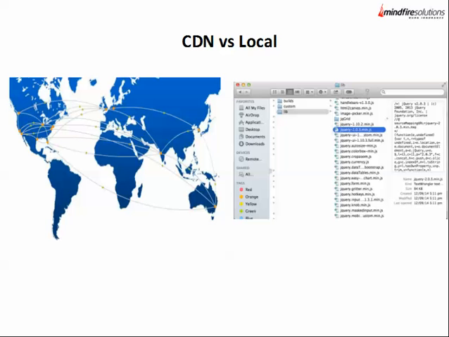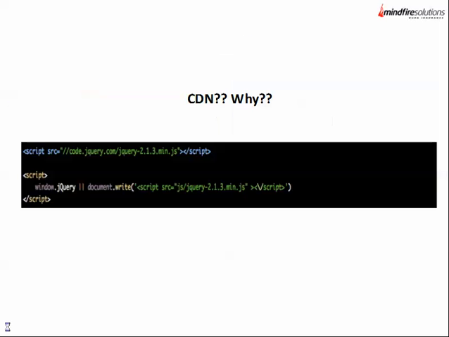So when you are loading, the better option is always to get it from the CDN. But though the CDN is from a different server, a different URL, you don't have control over there. You don't know when it will be up, when it will be down. So it is better to have a backup, like if CDN is down, at least you pick up your jQuery version from your local. So how can you do it? So this is like that. I just added it from that CDN.